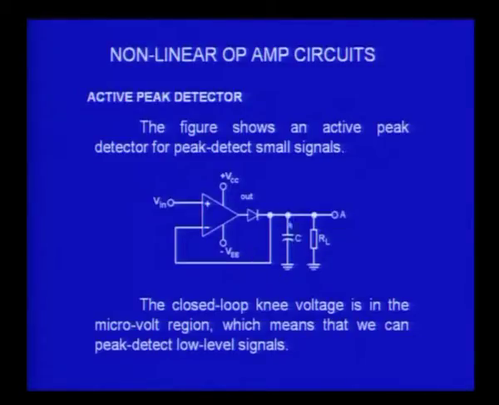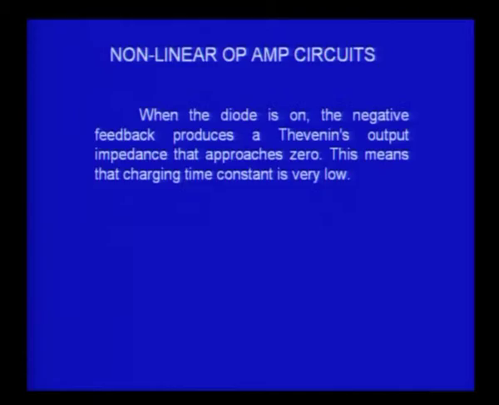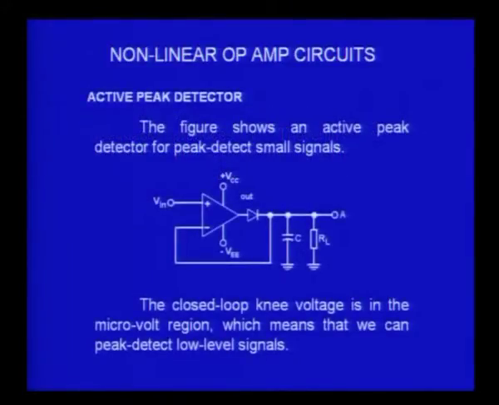So, here again you can do the peak detection for very low level signals less than 1 volt. You can comfortably convert them into peak voltage and then measure using a normal multimeter or DC voltmeters. So, now I will perhaps show you the peak detector on the demonstration lab, I have a demonstration board, and then I will come back and continue with the rest of the demonstration.